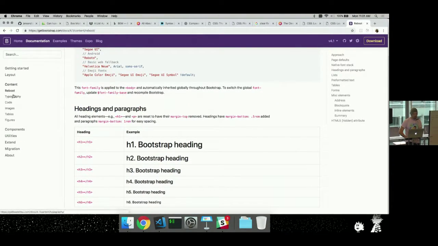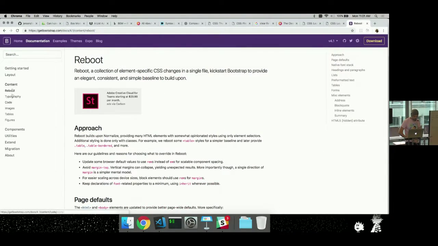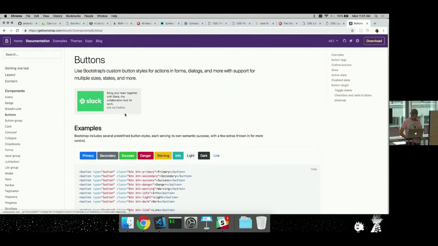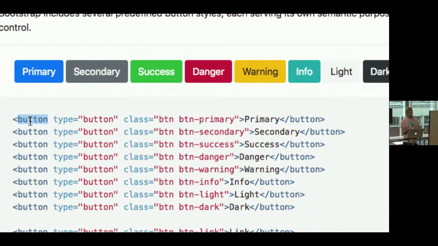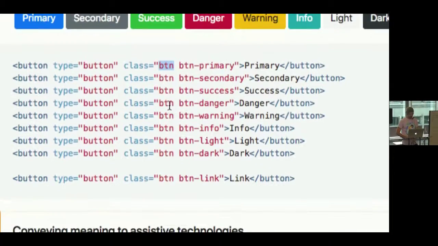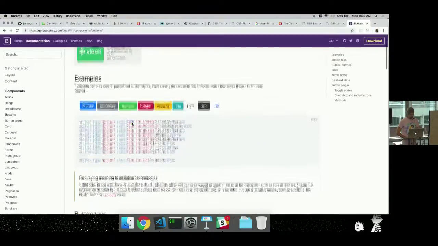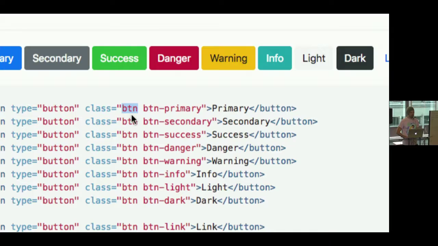their framework. So if I go to, I want to find buttons, because it's a really good example of how you can use multiple classes to compose the styles for a button, right? Let's see, button. Okay, here. Yeah, under components, we go to buttons. Okay. So there's a button, obviously there's a button tag, but then you can also apply styles. And so Bootstrap's decided to use BTN as their kind of base style for buttons. So we'll see all these buttons that we create here are going to all have the class BTN.